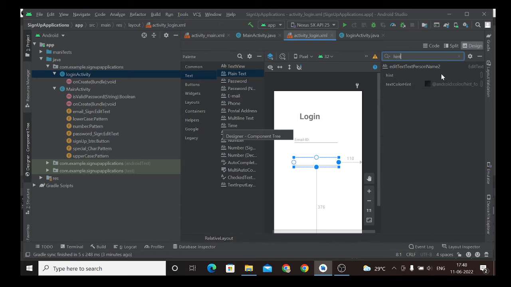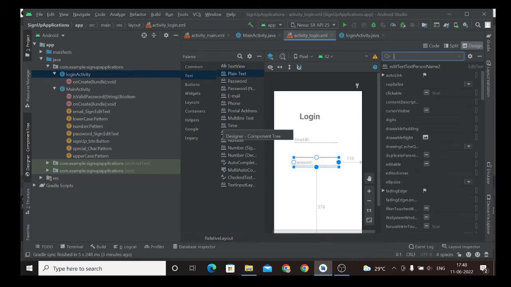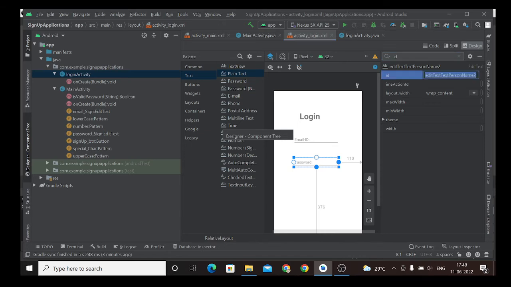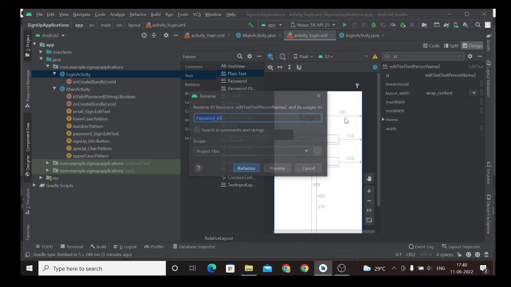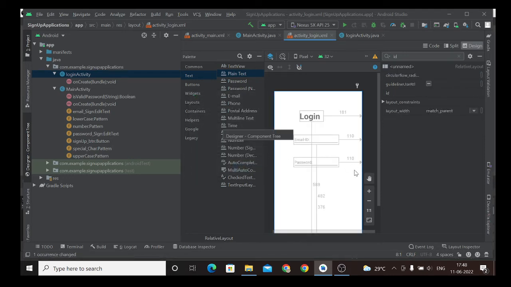In the hint I am going to type password colon, then change the id. Click on id and give password underscore login, or just password id. It will ask for refactor, just click refactor.